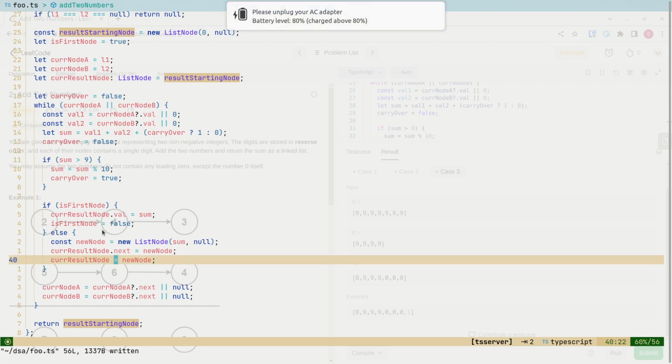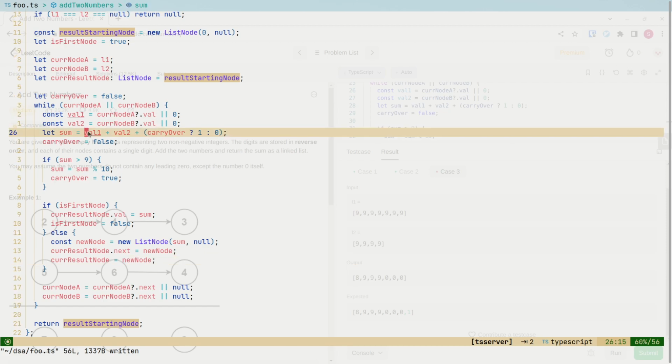Okay, so I think I'm resetting the carryover at each round. It's just a guess. Let's see what the situation is. So the sum is going to be 9 plus 0 plus carryover, which is true, so it's going to be 1.